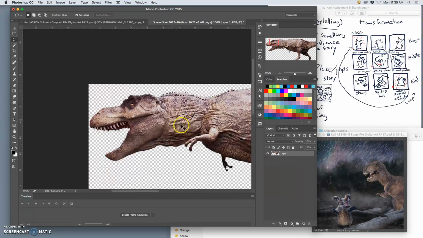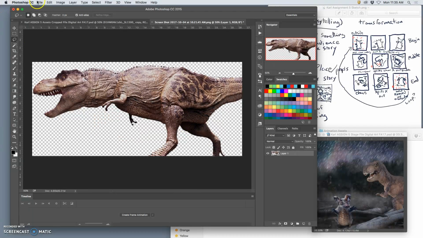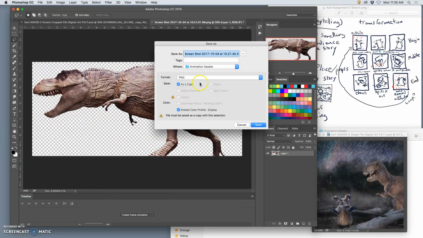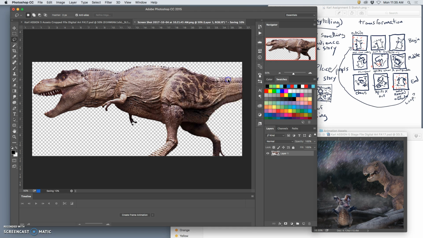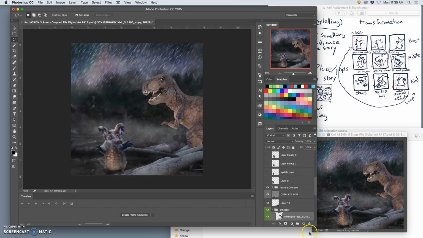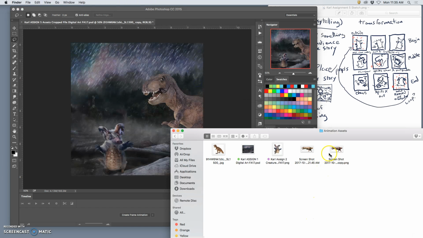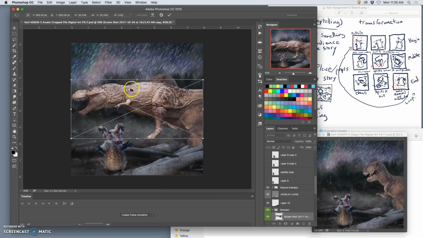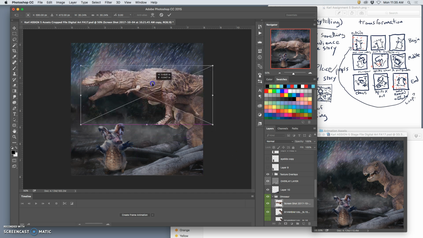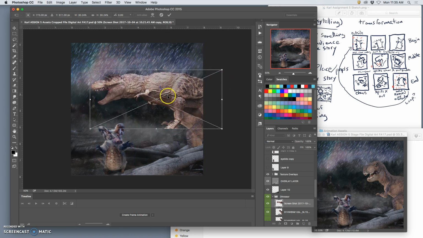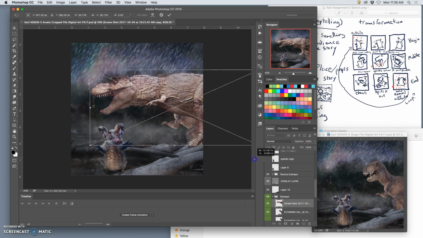All right. So now I'm going to save this as a PNG element to my animation assets. And now I know it's a true transparent PNG, so I'll be fine. So now I use it, get rid of my original, bring this in, and now it comes in, nicely cut out. And I'm going to use it as a smart object. So check this out. First I'm going to make it match in scale. So I hold down Shift to lock its proportions.